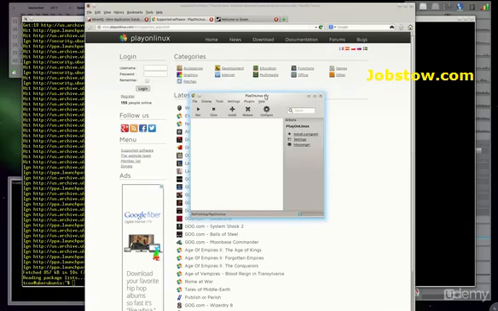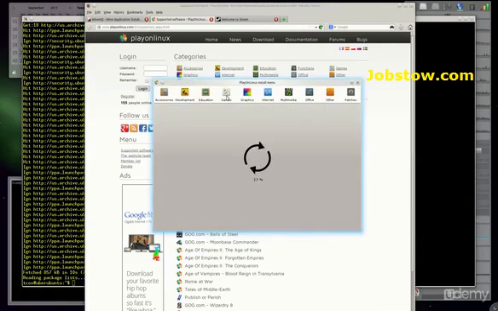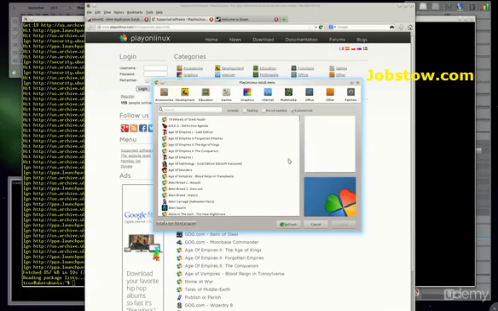So here's what Play on Linux looks like. Play on Linux allows you to install a game via Wine, and it'll update profiles that are available. Now, Play on Linux doesn't just mean games. It will allow you to install browsers, development IDEs, anything that it can support or find a profile for. And it can be found on playonlinux.com.